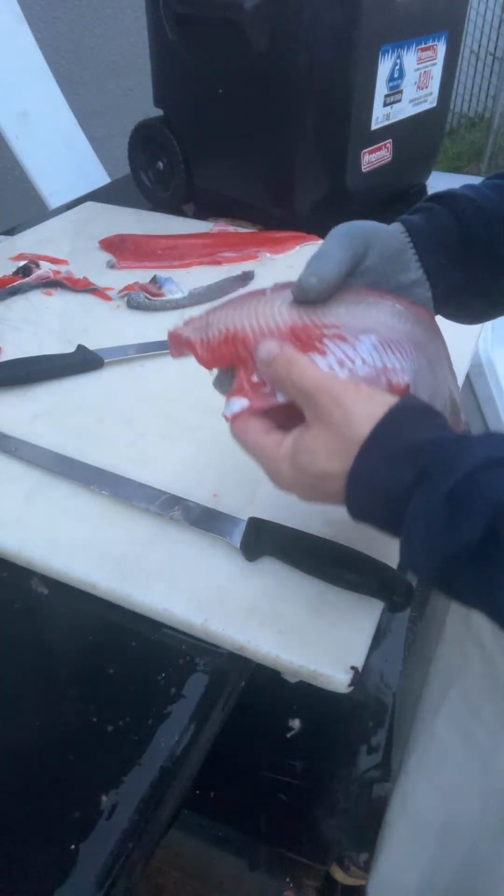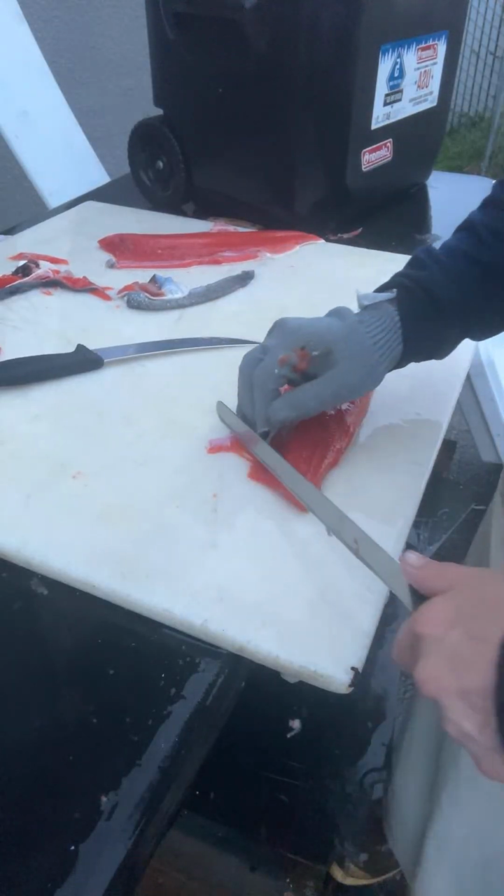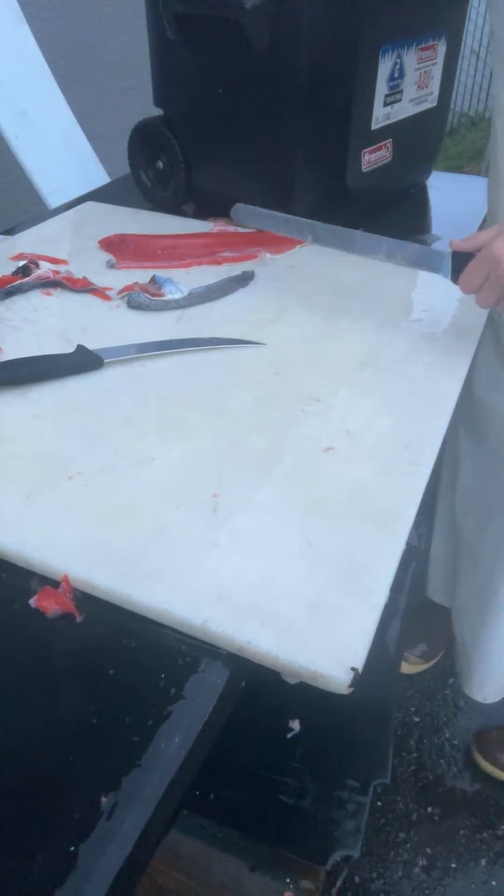I screw up a little bit, but that's fine. That's not a big deal. When that happens, it happens to all of us. Just line it up and it's fixed. It's almost like it never happened.